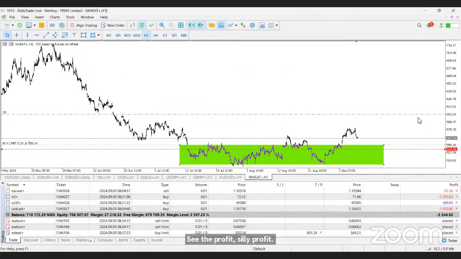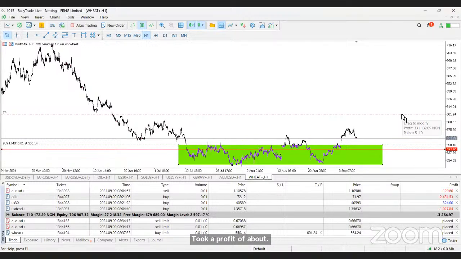So 0.01 will give me a total profit of about 331,000. And it's not as if it's far. Now, USD will not do that. USD will only give me maybe about 3,000, 2,000. But wheat can give me over 300,000, which means that if I do 0.1 lot from where I put that buy limit to where the price will hit the profit, I could make more than 3 million. And one standard lot will give me more than 30 million, 33 million, really. So one standard lot of wheat can be a deal breaker for you. Okay, it can be a deal breaker.